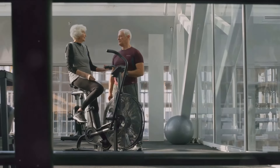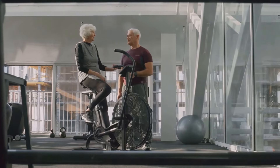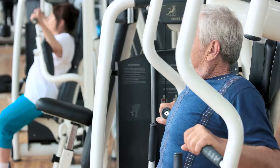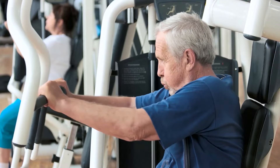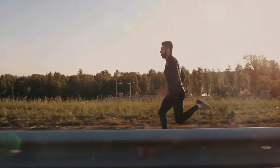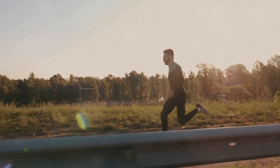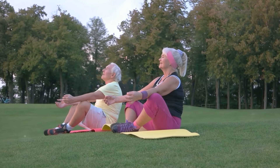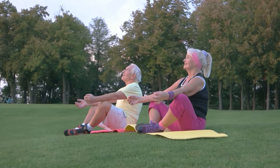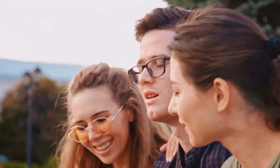Key takeaways. NAD+ is an essential cellular coenzyme that declines significantly as we age, contributing to many unwanted signs of aging. Strategies like calorie restriction, exercise, cold exposure, NR, and NMN supplements can all effectively raise NAD+ levels. Higher NAD+ equals increased energy, performance, youth hormones, cognition, and longevity. Numerous other anti-aging and health benefits come along for the ride as well. I hope you all feel motivated and empowered now to take charge of your health by optimizing your NAD+ levels. This one step alone can vastly slow aging, keep you thriving energetically and mentally while adding many years to your lifespan. Here's to feeling young forever.